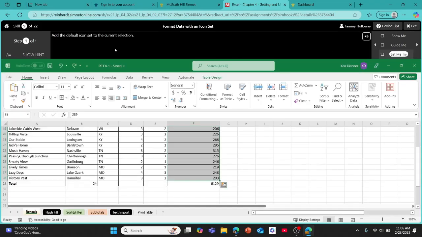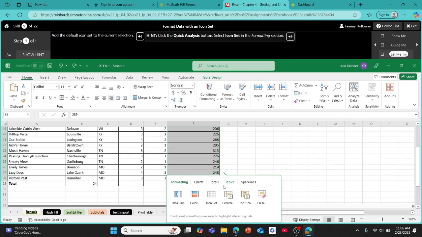Skill 9. Add the default icon set to the current selection. Hint, click the Quick Analysis button. Select Icon Set in the Formatting section. Quick Analysis button. Icon Set.